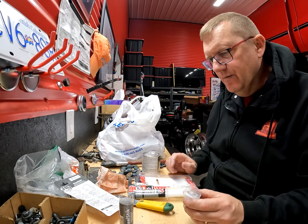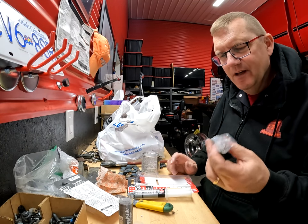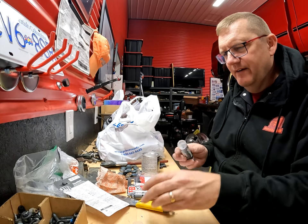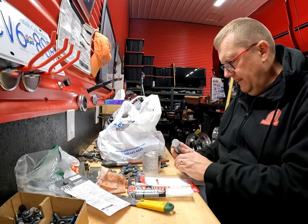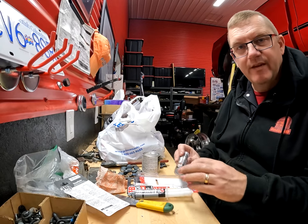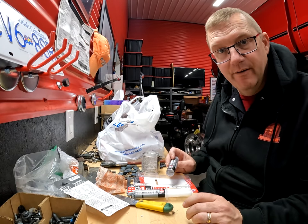I'll see if I could use this anywhere. I could put this on the exhaust, except I don't know what heat rating this is good for. And I don't want to put it on there if it's not good to 1,000 degrees or whatever exhaust is. So anyways, I'll be right back.